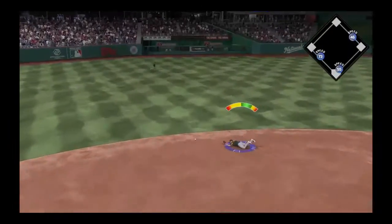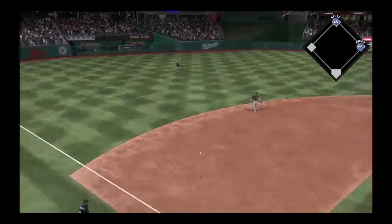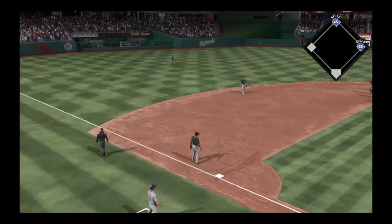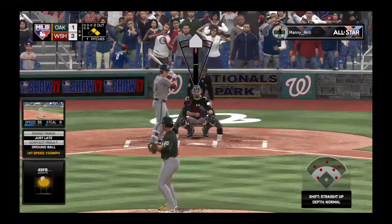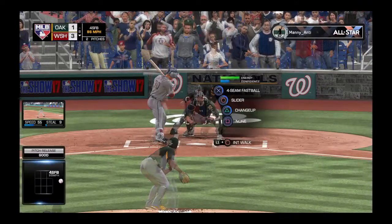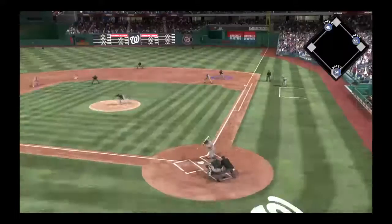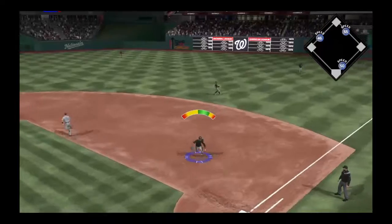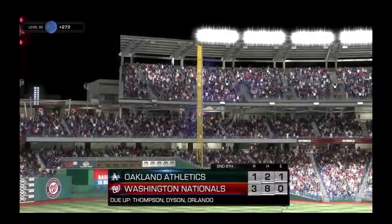Hit hard to short. And that is into center field as he comes through. It's a base hit. And they'll extend their lead even further as the run's in to score from third. It's now 3-1. First delivery to him on the way. Michael Conforto is at the plate as he looks at ball 1. This is on the ground over to first. Hosmer has it, and he'll step on the bag himself, and the inning is over.